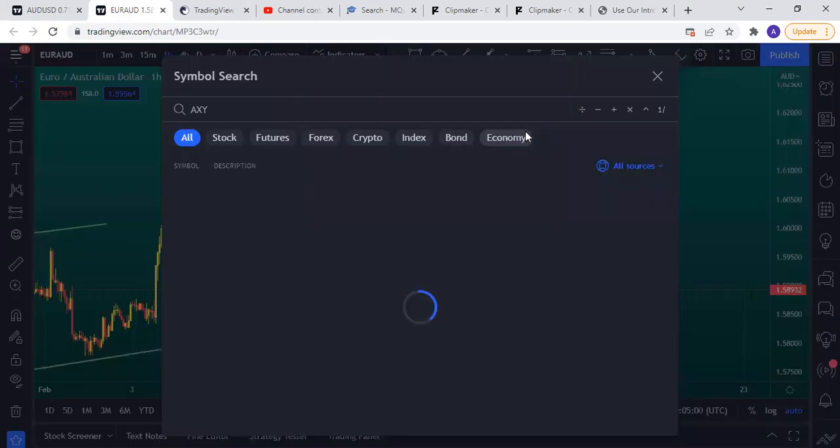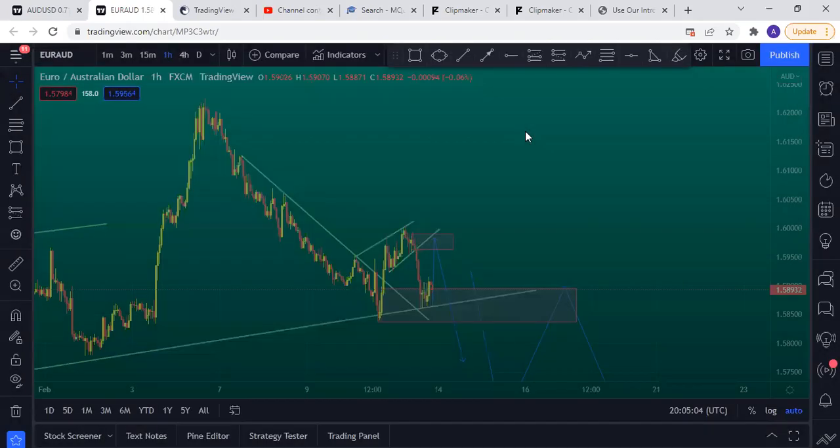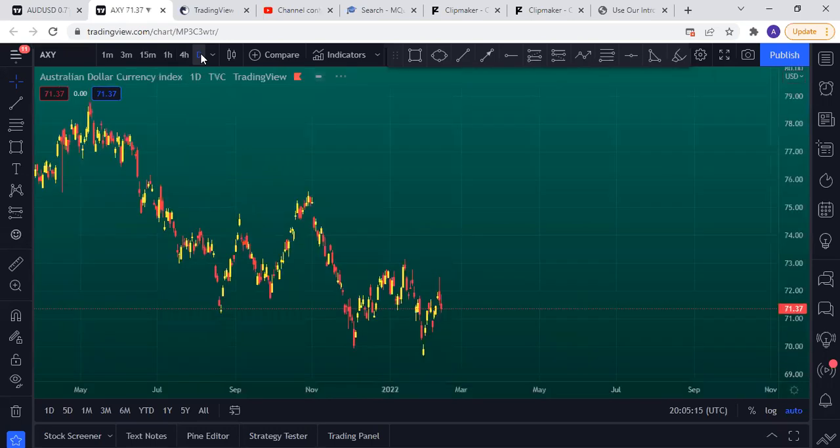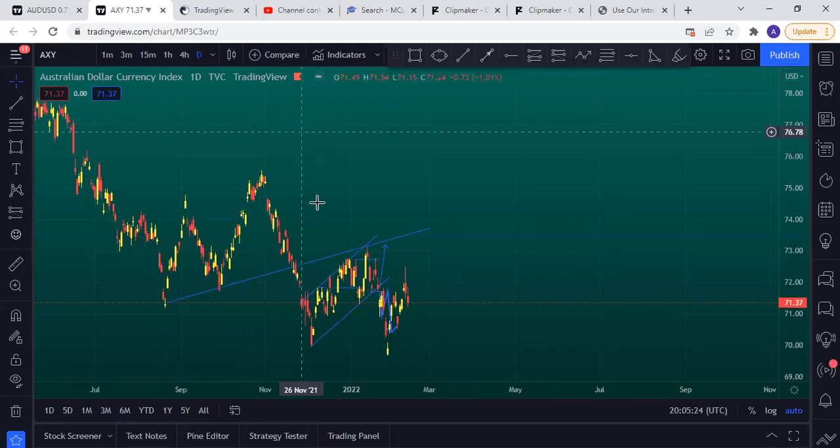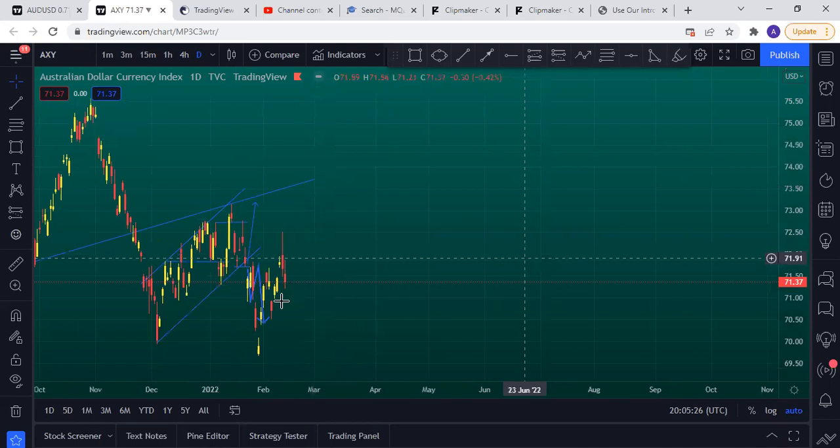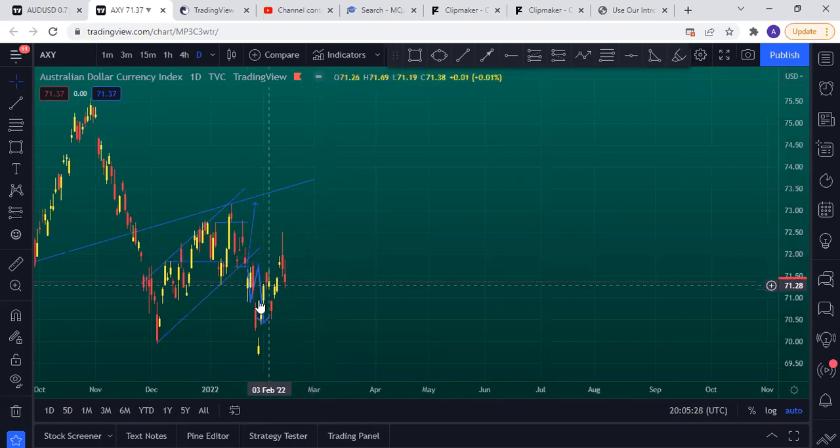and then from there we can analyze the commodities themselves. So we're going to be starting with AXY, which is simply the index for the Australian dollar, which is AUD. We're going to do an analysis on that quickly. Then from there, we do BXY, which is the pound index. Then we go to CXY, which is the CAD index. Then we go to DXY, which is the dollar index. And then we do, I think, EXY, which is the euro index, if we can.